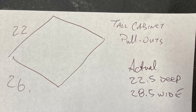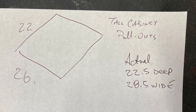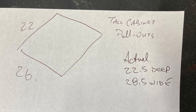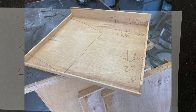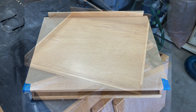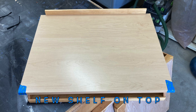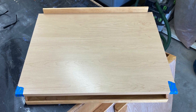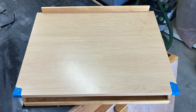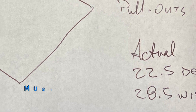So we measured out the space. Actual is different from the size of the shelf, because actual is the opening, and the shelf itself needs to be a little different — you need to clear the frame, the hinges, and whatever else along the way. That's the extent of our drawing for this entire project. Here was a previous shelf from the old cabinets, and here's our new shelf piece. The one on top is the new shelf piece, and I used blue tape to mark where the opening is, where we can clear the hinges and the frame. The old one is not quite there — it's just a little too big.